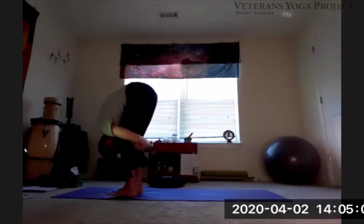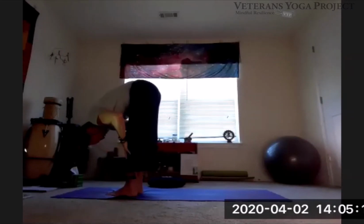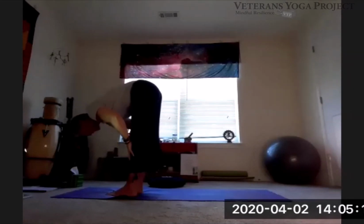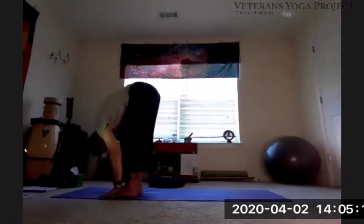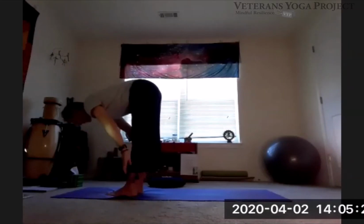Bringing your chest and stomach closer to your thighs, your forehead closer to your shins. Find yourself here. Now, bring your hands to the top of your shins, fingers down the shin line. As you inhale, straighten the elbows, come to a flat back. As you exhale, fold forward. One more time, inhale to a flat back. As you exhale, fold forward.